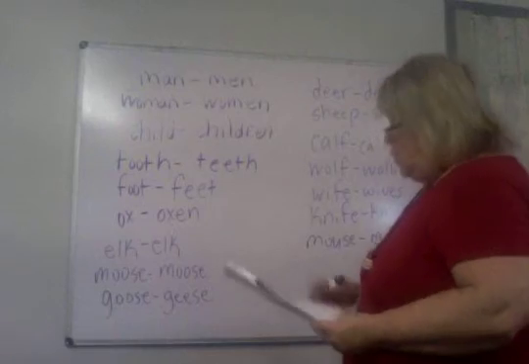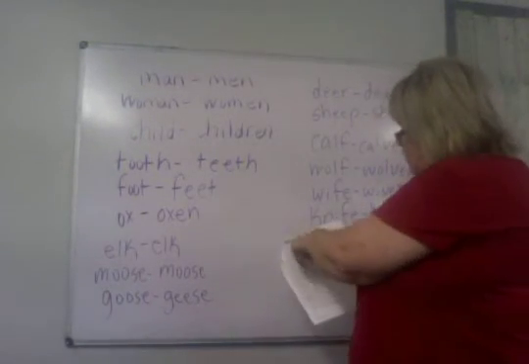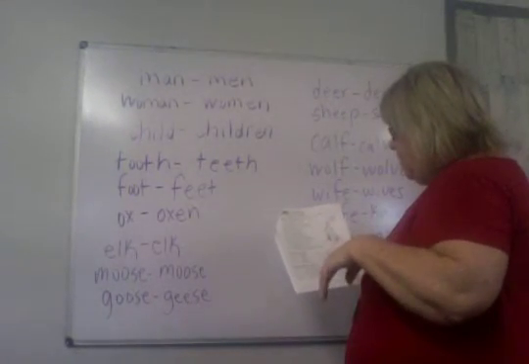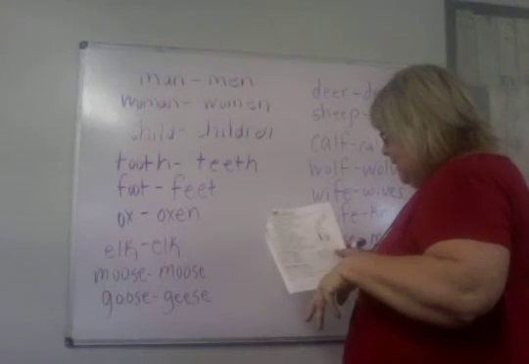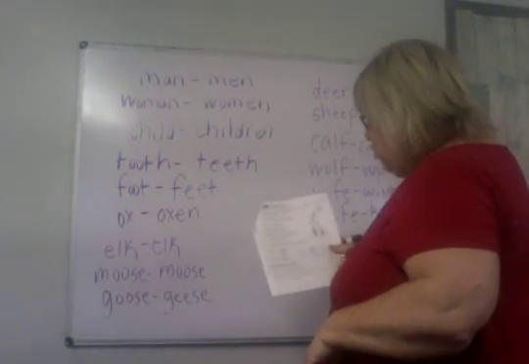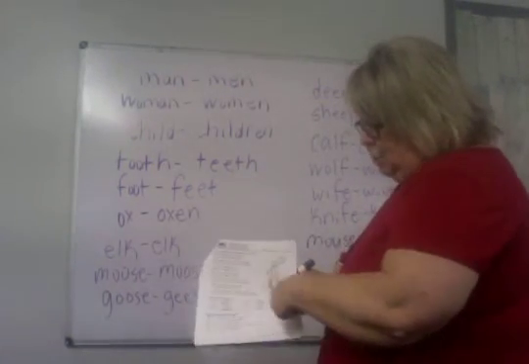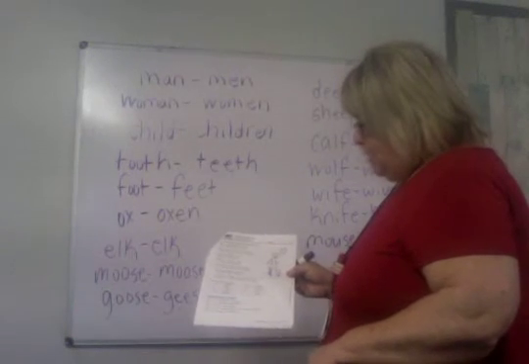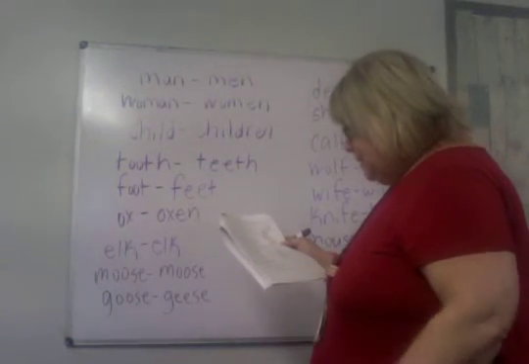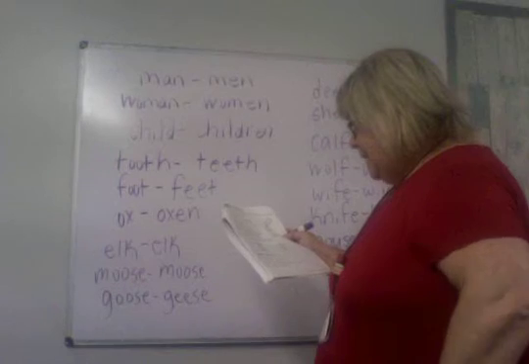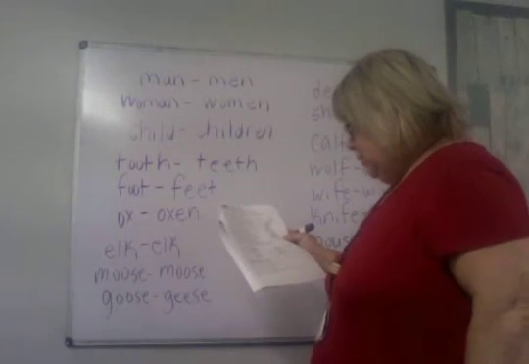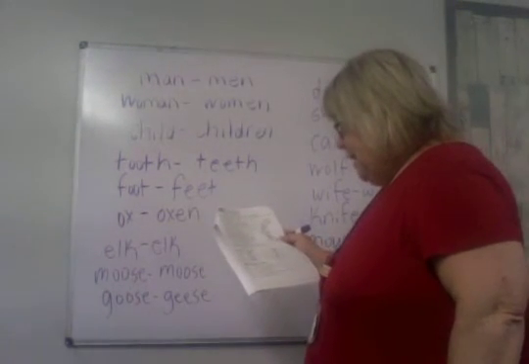All right, so what you're going to do is you're going to choose the correct one in 1 through 7. Only one of them's written right. In 8 through 15, you're going to write the word on the blank to show the correct special plural. And then at the bottom, 16 through 20, you're going to write S if the underlined noun is singular, or you're going to write P if it's plural.